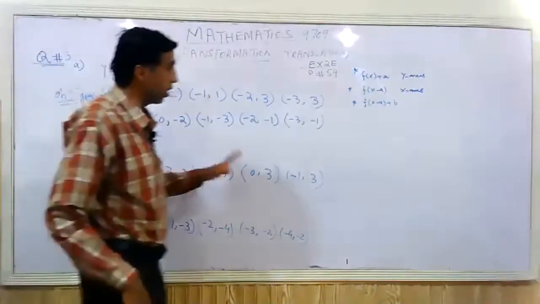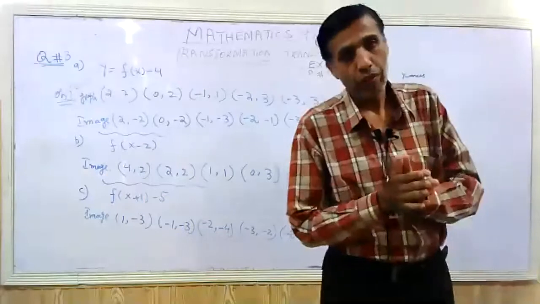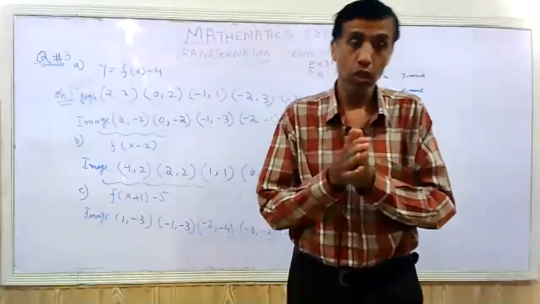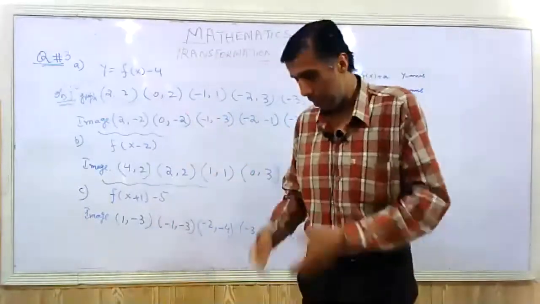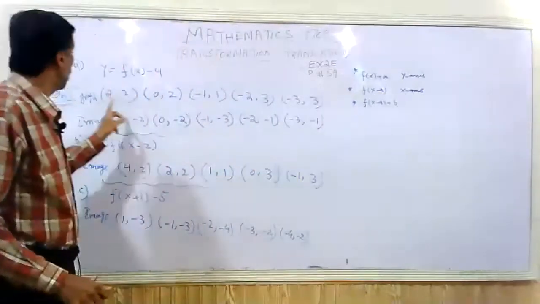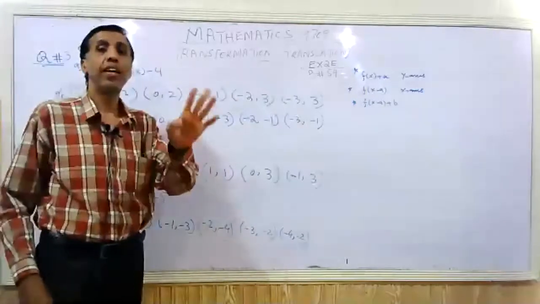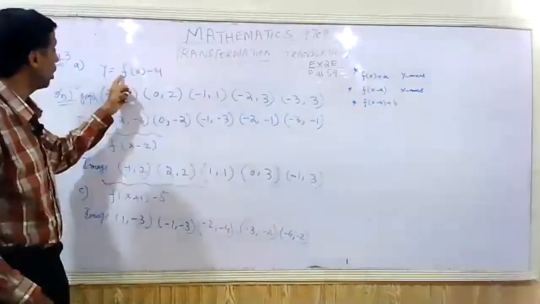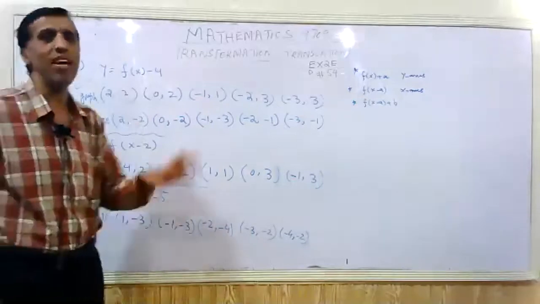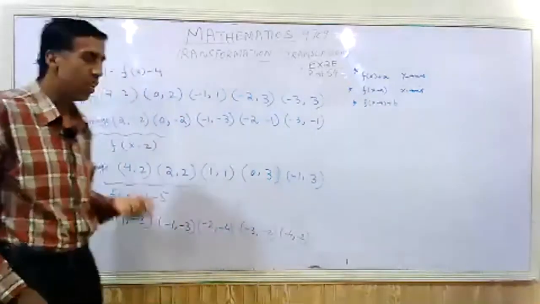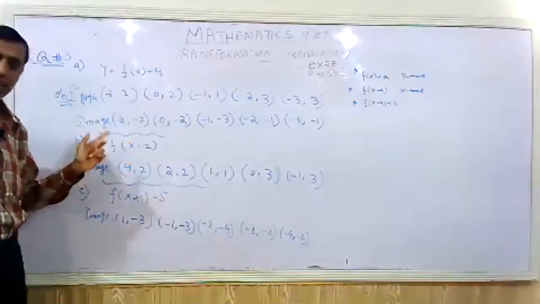I'm going to repeat it again. Cambridge will set the question, they will give you the graph and you will have to plot the graph. So I have told you regarding the coordinates. The coordinates of this graph were the object graph, this one we have written. You have to find the image regarding the equation which will be given in your question. In all the three parts, all the three laws have been used. And we have to move our object according to the laws given regarding this equation.